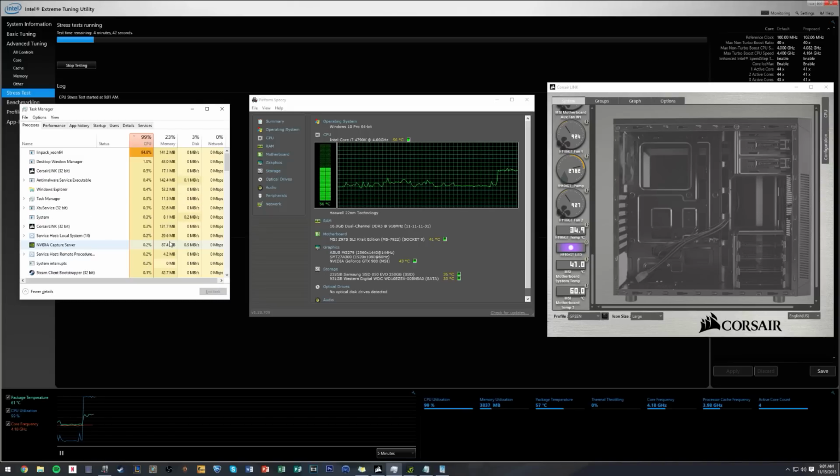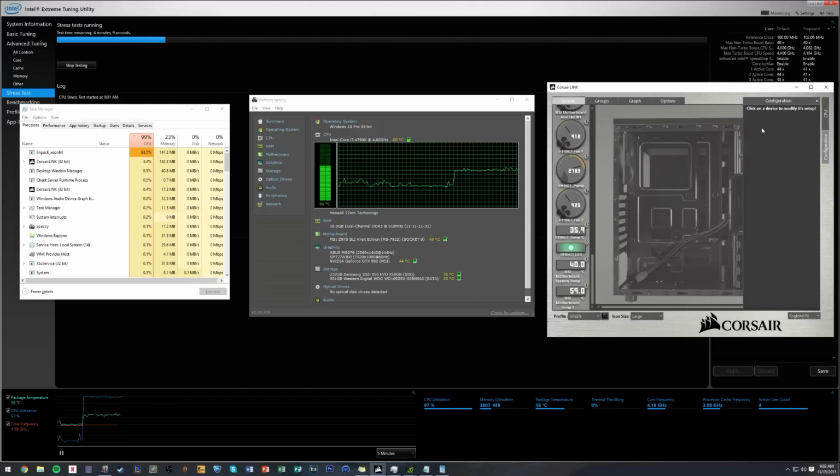Now to move on to some stress testing. So I'll be using Intel Extreme Tuning Utility to push the CPU to its limits and see how cool the H110i GT can keep it. Haswell refresh chips like the 4790K do run a little hot, so it's not fully unexpected that this chip might get a little toasty. At 100% utilization, the chip is running at 56 to 60 degrees Celsius, although the stress test has only been in place for a couple seconds now. And we'll let this test run for a whole 5 minutes and see where it goes.